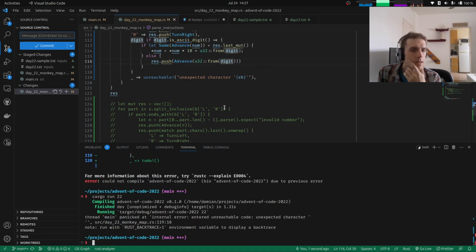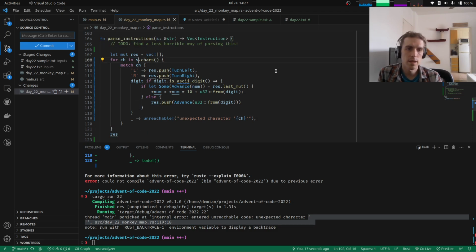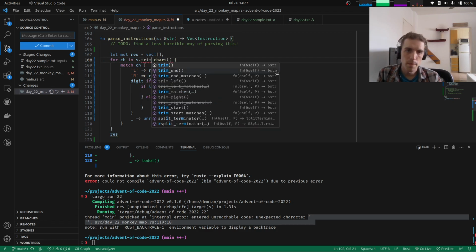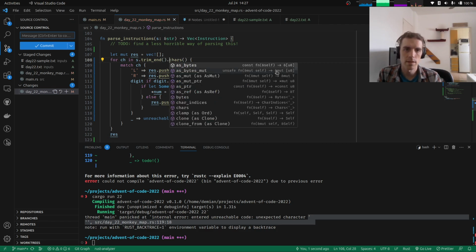Does this run? Does this make any sense? No. Oh, we have the new line. Should I ignore this new line, or should I just say, hey, string trim the end? Just trim it.